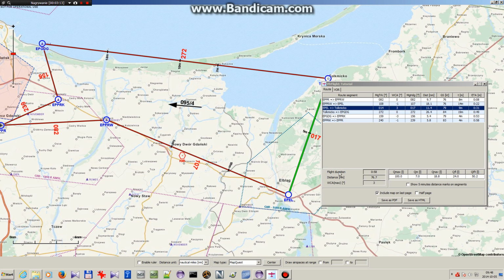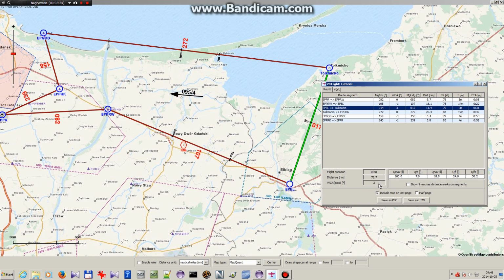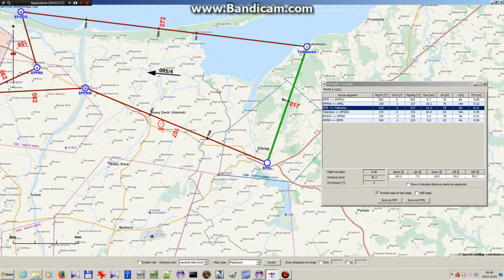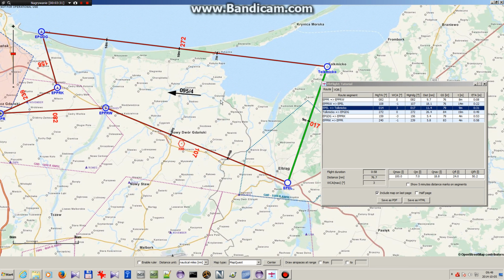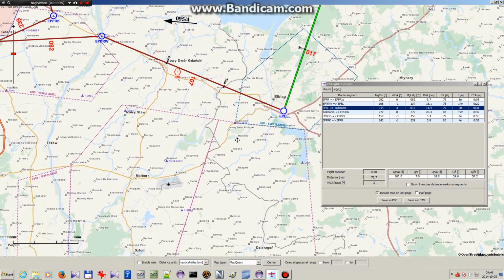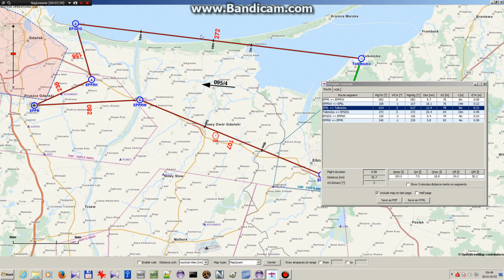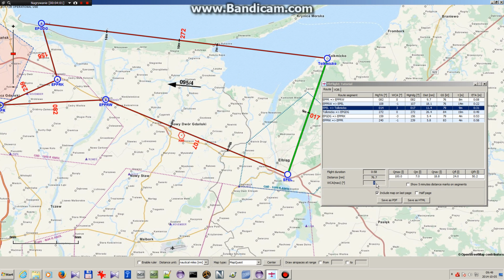The next section is here, and we have flight duration, it's 58 minutes, distance, and maximum wind correction angle, it's 3 degrees. So why do we need this here? For example, if we would go off our route, for example to an alternate airport, and we would head north or south, we'll have the crosswind, so then we can do some basic mental math and just counter this wind by this correction here. So this is useful when we are going off the route, for example.